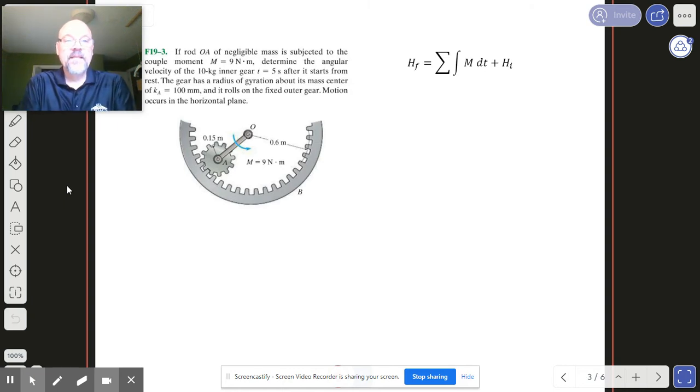Let's get after it. Now, the way we want to do something like this whenever you've got something that's really complicated is you want to just sort of focus on just the object of interest. We got three or four different pieces here. We've got the outer shell, we're not interested in that. We've got a little arm that's moving around, we're not actually interested in that. And then we've got the gear itself.